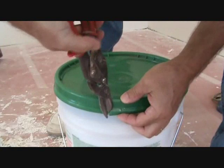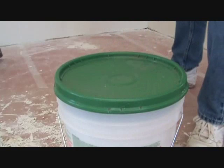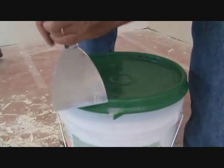Now see, you can grab that and pull it. You can cut that off with some dykes, or maybe even, if it's like that, you might even want to take a sheetrock knife. If you don't have anything else, you can go like that and hit it real hard. Pull that back over. Now you got to pull that really super hard.